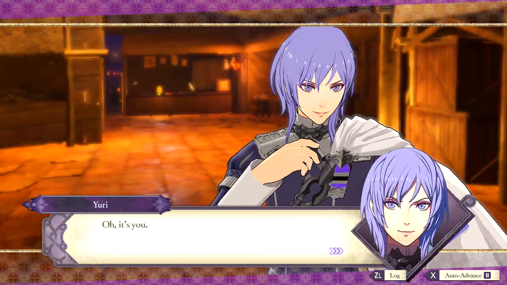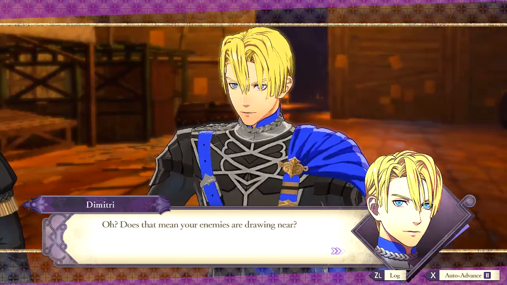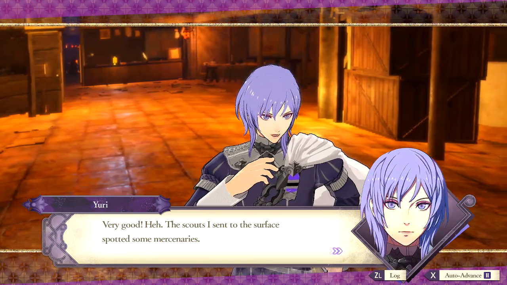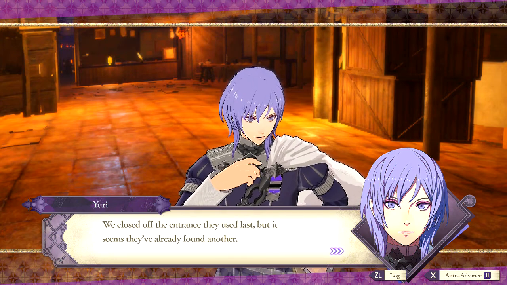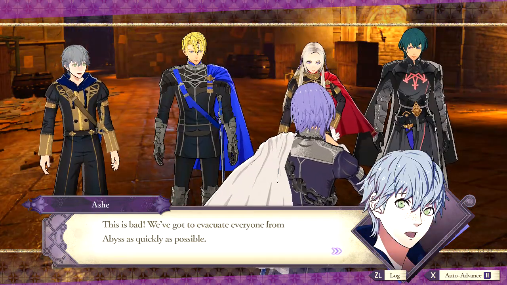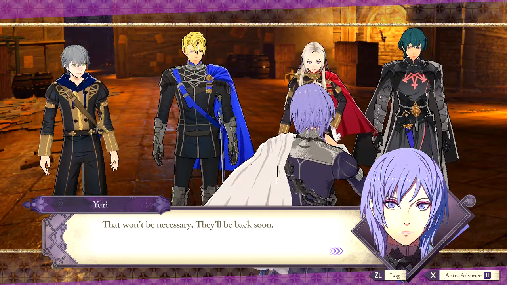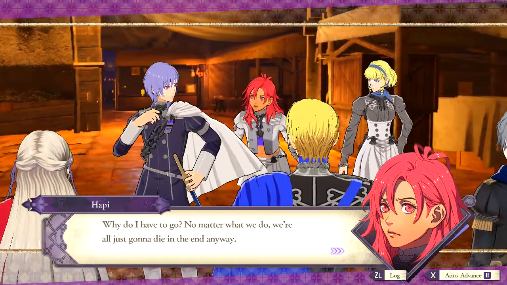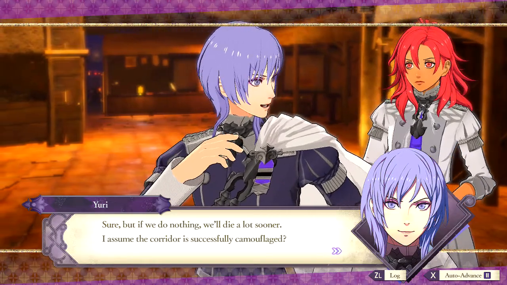Oh, it's you. I was just heading off to ambush our attackers. You'll help with that, won't you? Oh, does that mean your enemies are drawing near? Very good. The scouts I sent to the surface spotted some mercenaries. We closed off the entrance they used last, but it seems they've already found another. This is bad. We've got to evacuate everyone from Abyss as quickly as possible. That won't be necessary. They'll be back soon. Huh? Who? Why do I have to go? No matter what we do, we're all just gonna die in the end anyway. Sure, but if we do nothing, we'll die a lot sooner.